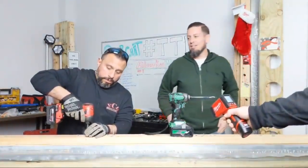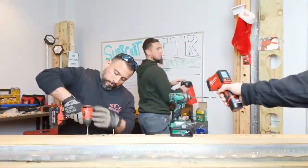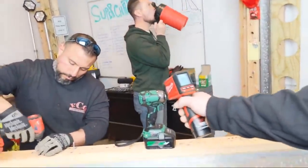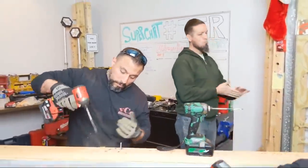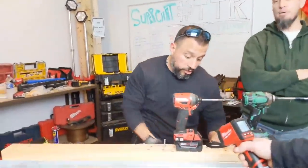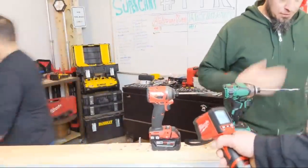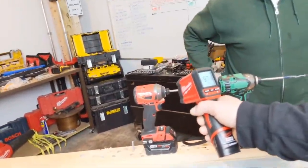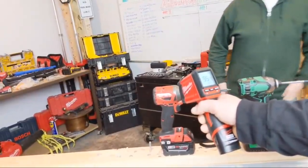It literally is. 55. Wow. 97 on the gearbox. Wow. 95 on the, or 90 on the back of the drill. It literally is either a design flaw or something of the sort. Batteries running the same temperatures around. Gearbox, 103. Frankly, I don't know that it would get any better. Over 100, and now 95.